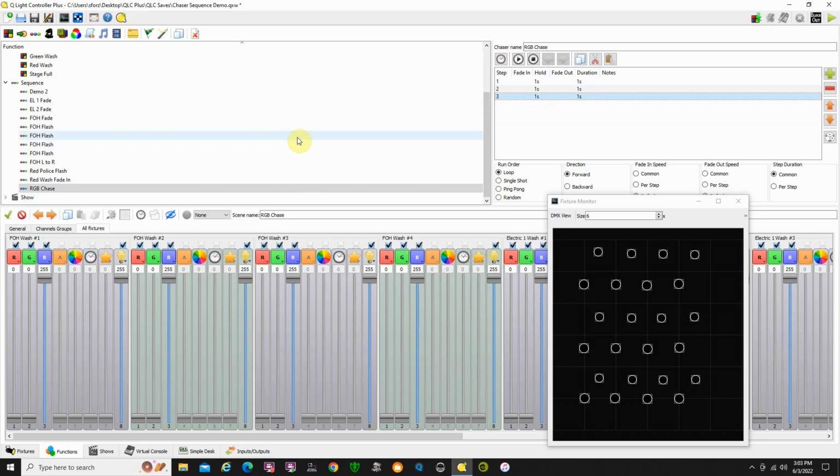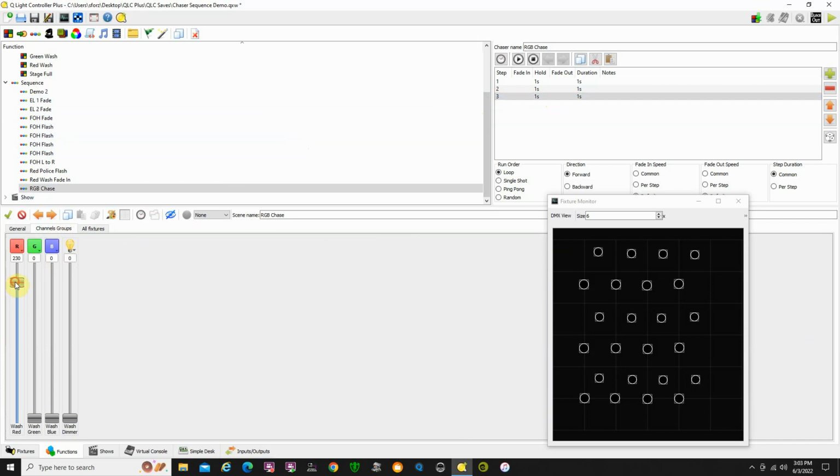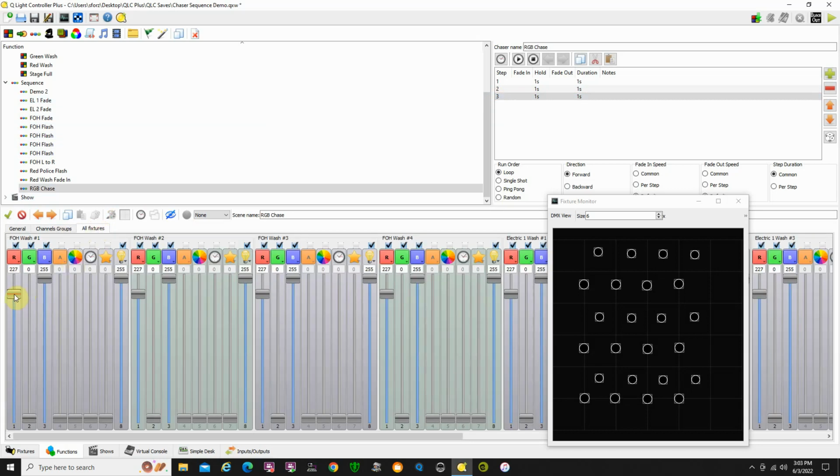All right, but there is a caution here. Just be careful and double check. What I usually do is I double check my all fixtures to make sure I haven't done anything. If I wiggle this now, I believe that it will go in there. Yes, see, it has gone into the scene. So you do have to be careful when you're touching the different sliders and stuff here that you don't inadvertently put things back into the chase scene that you didn't intend to do.